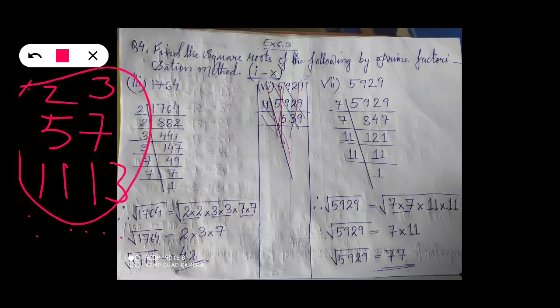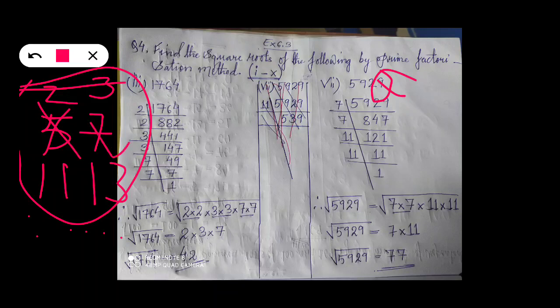Now we have to check with 3. How will we check with 3? Add all the digits. 9 plus 2 is 11, 11 plus 9 is 20, 20 plus 5 is 25. Does 25 come in the table of 3? No. That means this is not divisible by 3 also. The next prime number is 5. You have to check with 5. 5 can divide only a number which has 0 or 5 in the last digit. But here in the last digit, is it 0 or 5? No. It is 9. So it is not divisible by 5 also.